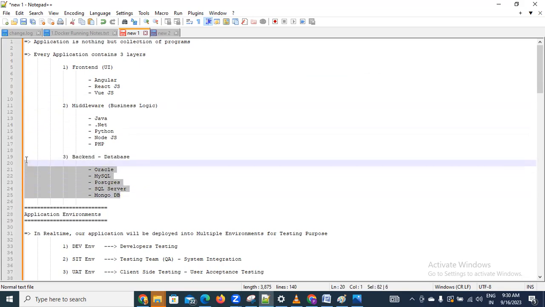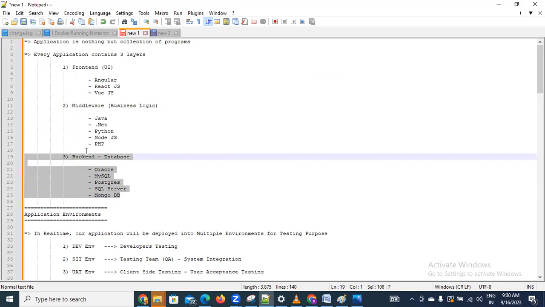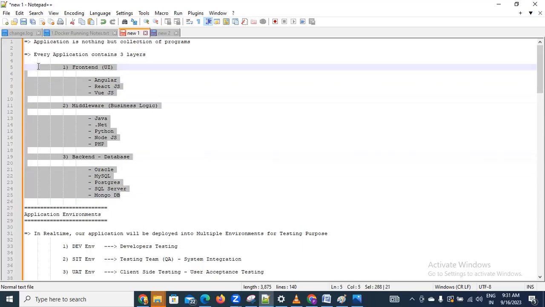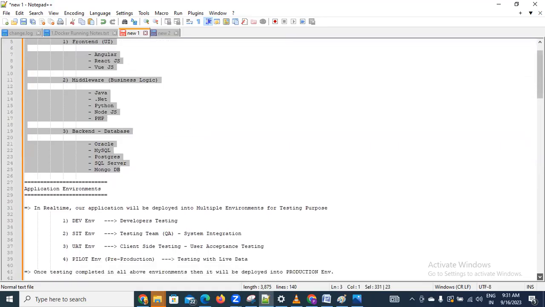It will check that inventory and provide the confirmation that yes, this item is available. Again it sends the response to the middleware, and the middleware sends the response to the front end. So this is the three tier architecture. Everybody should be aware of that.